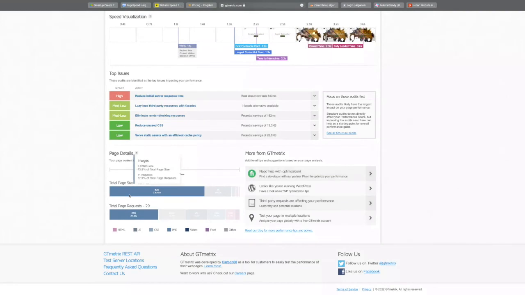Slightly more detail with GT Metrics as well in terms of what is making up this page size. So my suspicion was images, frankly, from experience, 9 times out of 10, 90% of the page size is image. We can see that nearly a megabyte of my 1.9 or 1.7 megabytes is images. So there's a massive easy win there by either turning image compression on at Cloudflare or just re-uploading the existing images better compressed. For those of you that are using graphics editing packages, Photoshop, GIMP, and Pixelmator, these all have export for web functions, and they are super simple. There's a quality versus size slider.